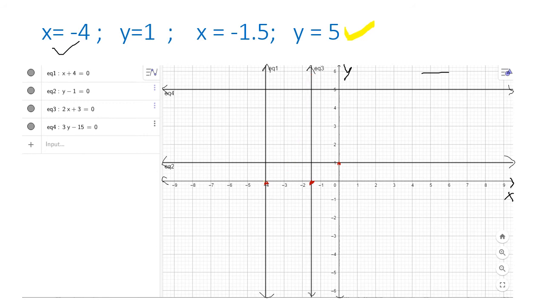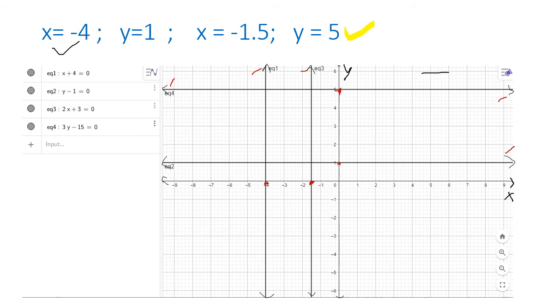So we'll be drawing a line passing through this point. And lastly, y is equal to 5. So where is y is equal to 5? So on the y-axis, y is equal to 5. So we will draw a line through this point and parallel to the x-axis. So these are the 4 lines which we draw. Remember, when we draw a line, we show these arrows. Okay, you're supposed to draw these arrows at the end. You're not supposed to draw the segments. You're supposed to draw the lines.